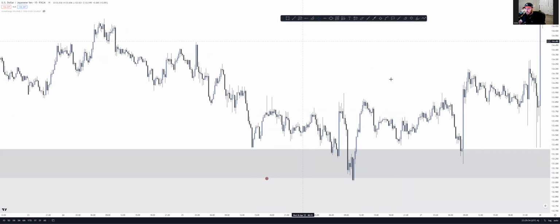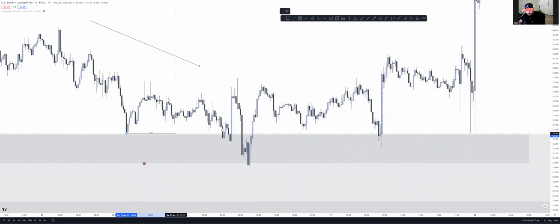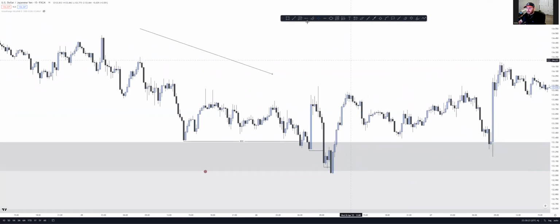reacting to this area. You can see here that we're trending bearish. We were still breaking structure to the downside, broke this low, and had a sweep right here, because look at how price came back down but immediately shot right back up. Another example, basically a liquidity grab. Correct.